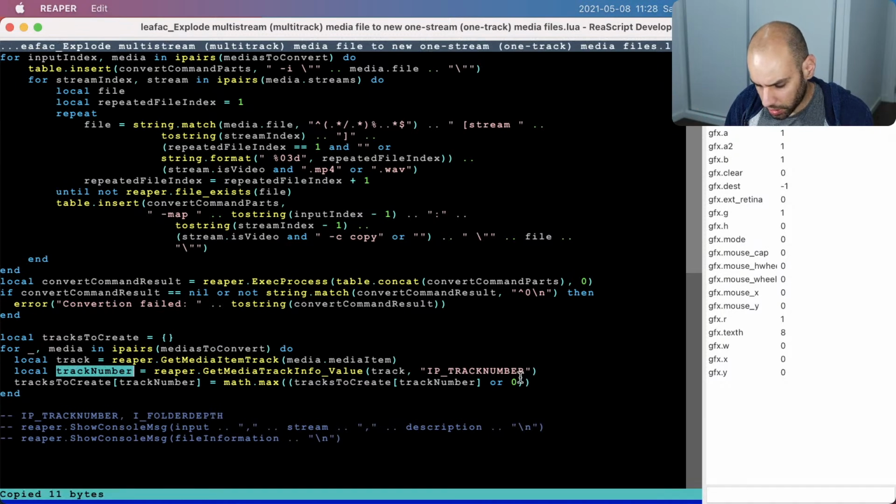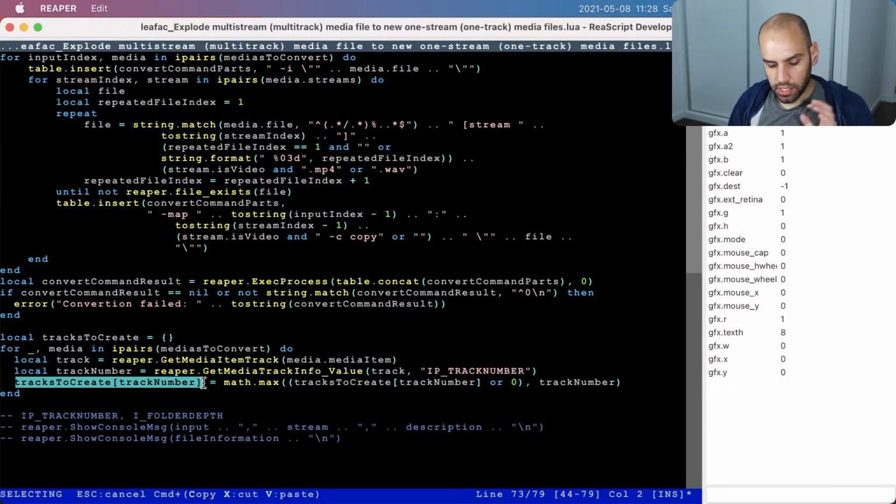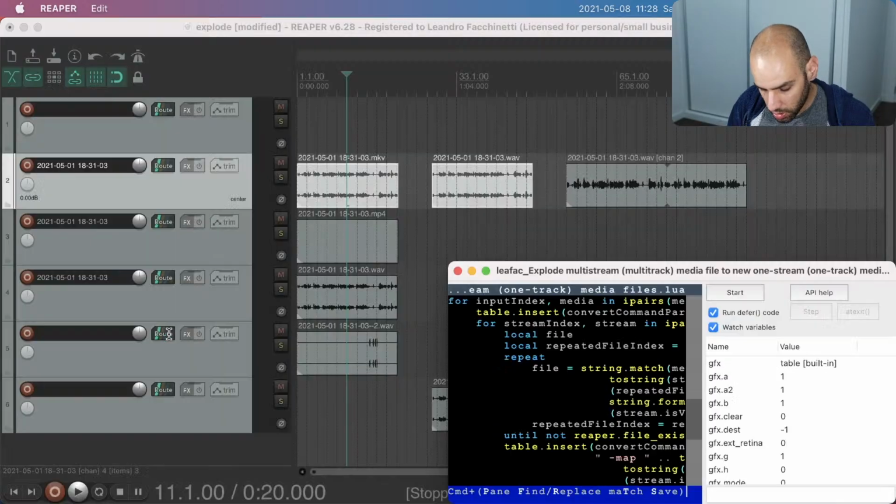Not sure this explanation is any good, so I'll try again. What I'm doing here is setting the number of tracks that I need to create. These tracks to create will be a map. For instance, in this case, where we have selected these items, we will want to create 3 subtracks, because they need to accommodate 3 different streams.